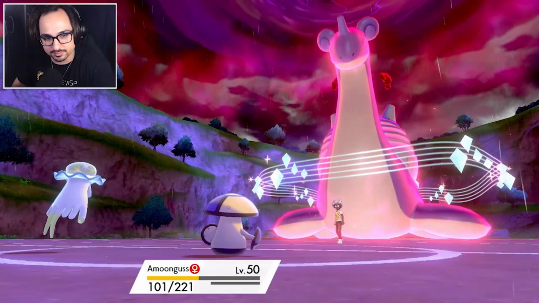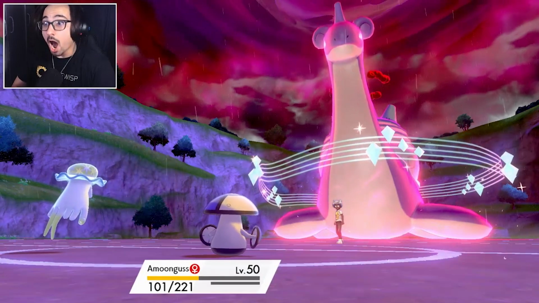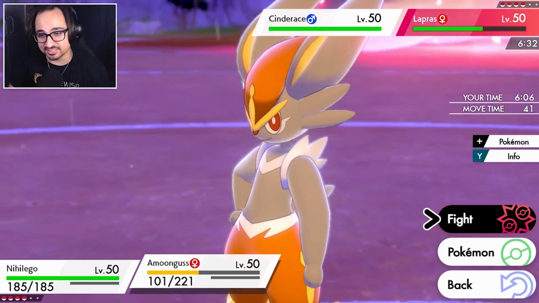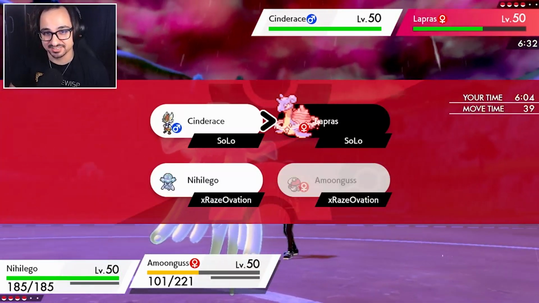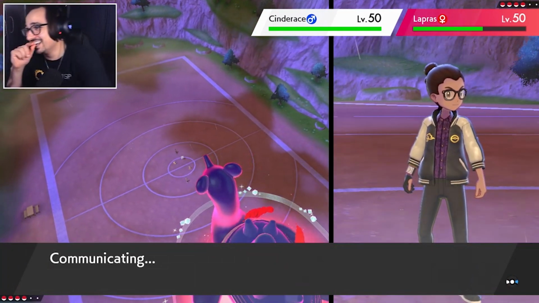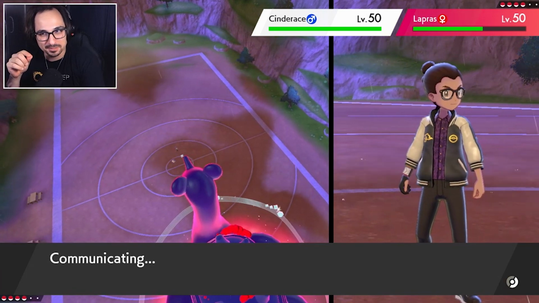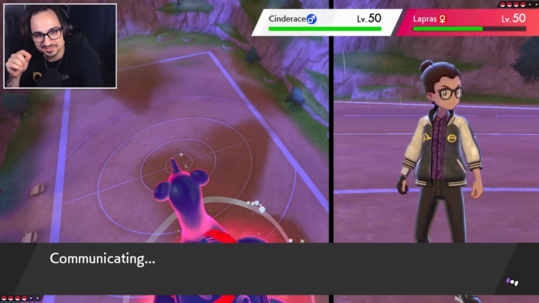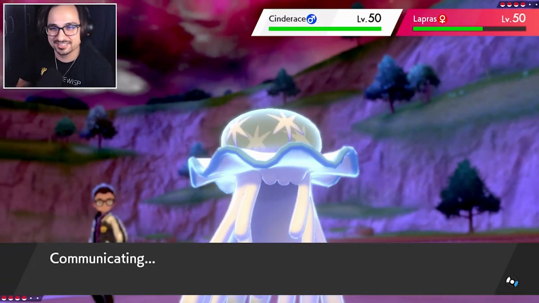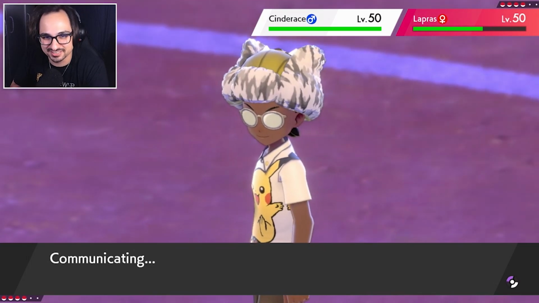Now what? Do we double sleep here? I think we have to. Hydration. Next level play? Now we definitely have to sleep the Lapras again? Wait, doesn't this actually hurt the Lapras? I'm able to keep resetting the sleep turns. This actually hurts it more than it helps it. Oh, that's so funny. He has to switch out. Unless he just wants to get, like, slept continuously.